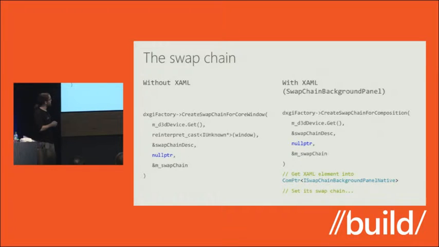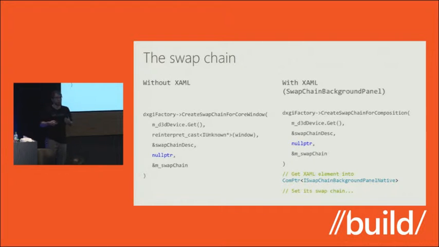And it's real simple. Compared to the core window, there's only one parameter missing, okay? Because with XAML apps, you no longer have a notion of a core window. You have the XAML elements, okay? And then afterwards, that's when you'll actually bind your Direct3D device and context to the XAML element, the swap chain background panel. Okay. All right, so I've talked about those core three DirectX things.